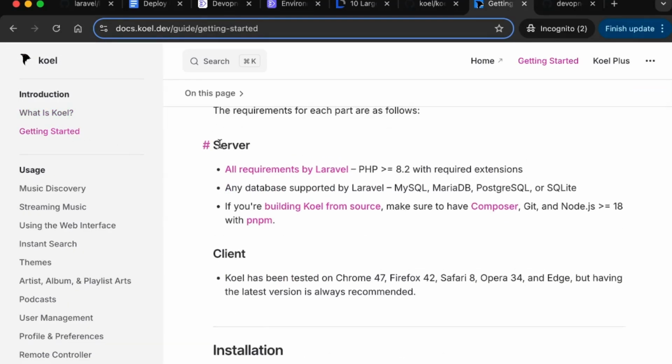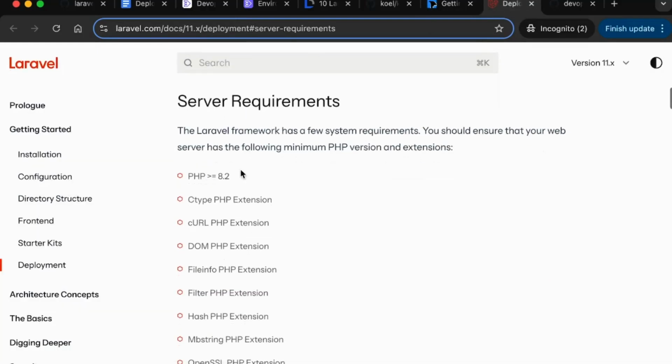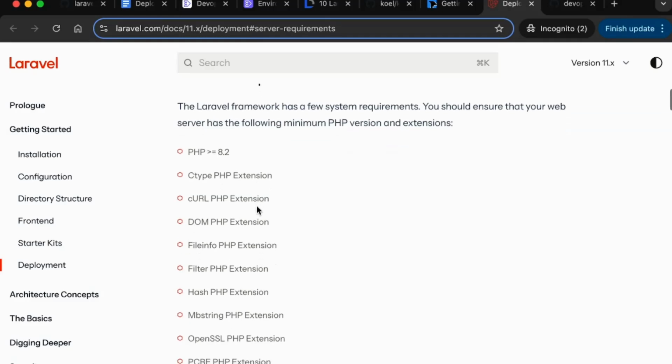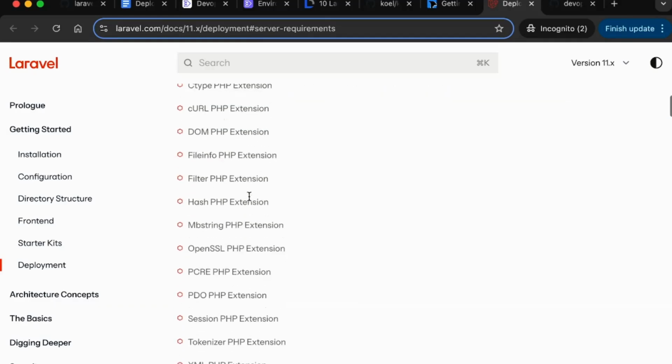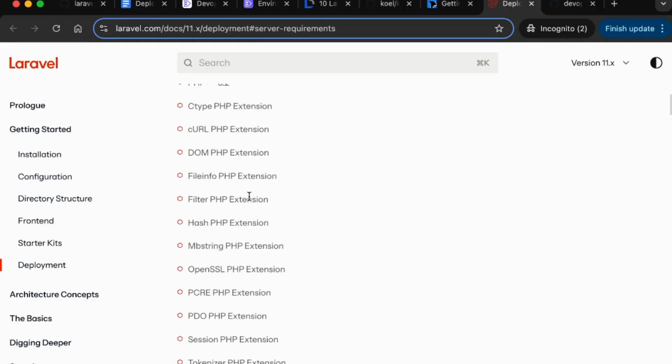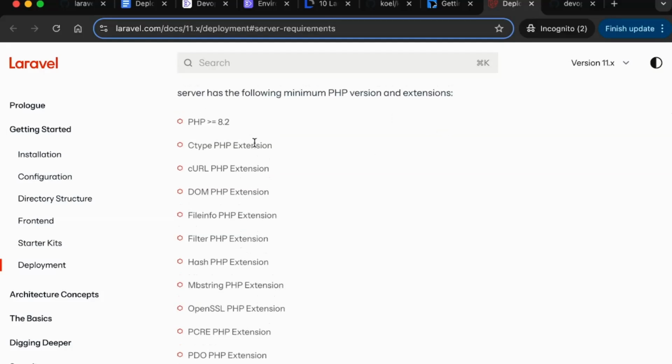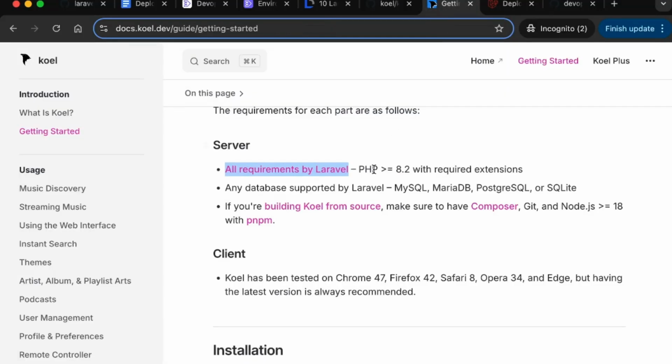Okay, so here we talk about what the server requirements are to run it. It's based on the Laravel framework, so first of all, we have to make sure we meet all the requirements of the framework. It has to be PHP 8.2 or higher, a more recent version, and all those PHP extensions should be available in the server. I feel that Devopness covers all those requirements. Let's give it a go.